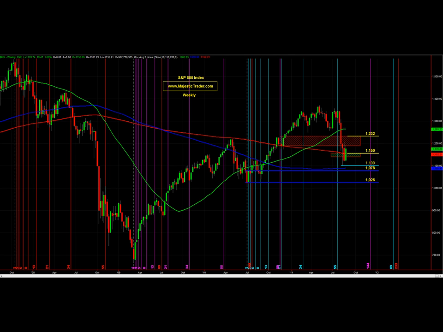Below, we're looking at the level 1100 as a concrete floor. And if we could break 1100, then our range is 1026 to 1078. There's a lot of factors that'll go into this. A few that we'll mention here between obviously the U.S. economic situation and obviously the European markets that are in complete disarray right now and getting worse.